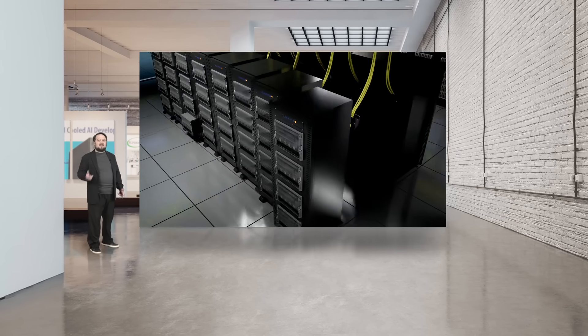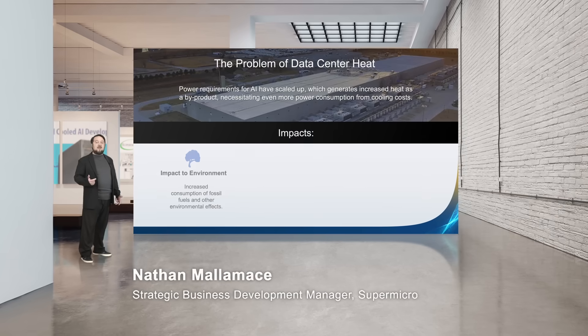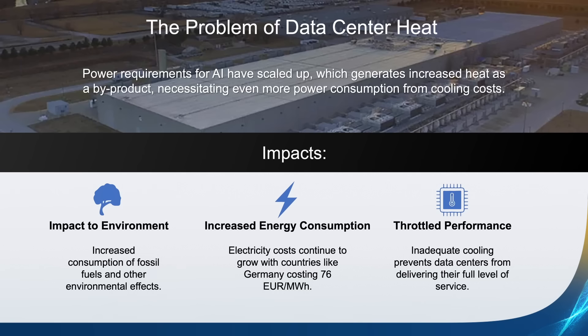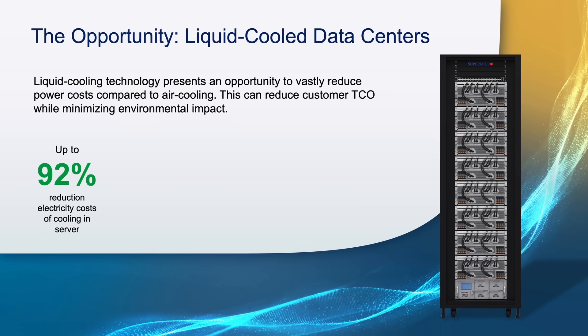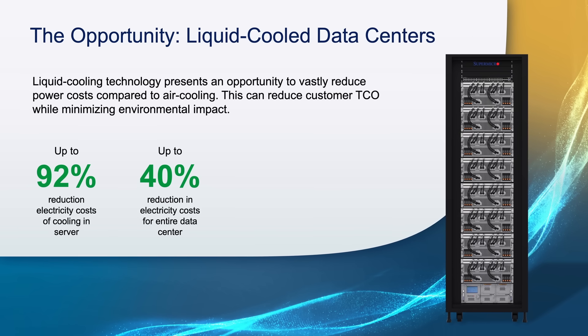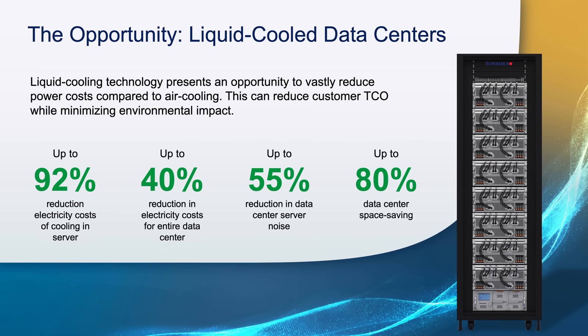AI has changed the way that we look at power in the data center. We are now talking about more than 100 kilowatts per rack, and the Supermicro team is ready for this challenge. I'm Nathan Malamache, manager of business development for the Supermicro Rack team. When we're talking about the future of the data center, we're talking about AI and liquid cooling in the rack. The rising thermals of the data center are impacting the environment and energy costs, but what's really driving liquid cooling adoption is the unleashing of the true performance of the chip. As power wattage increases, it's more important than ever to consider TCO — total cost of ownership — in the data center.